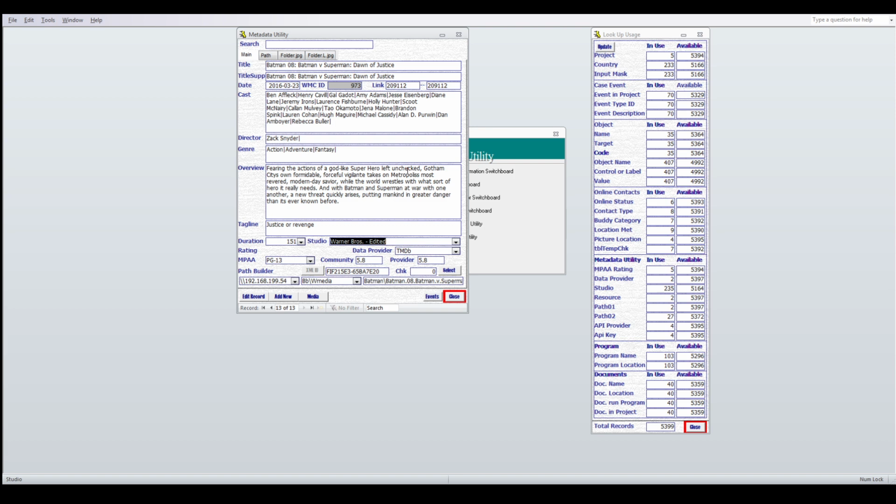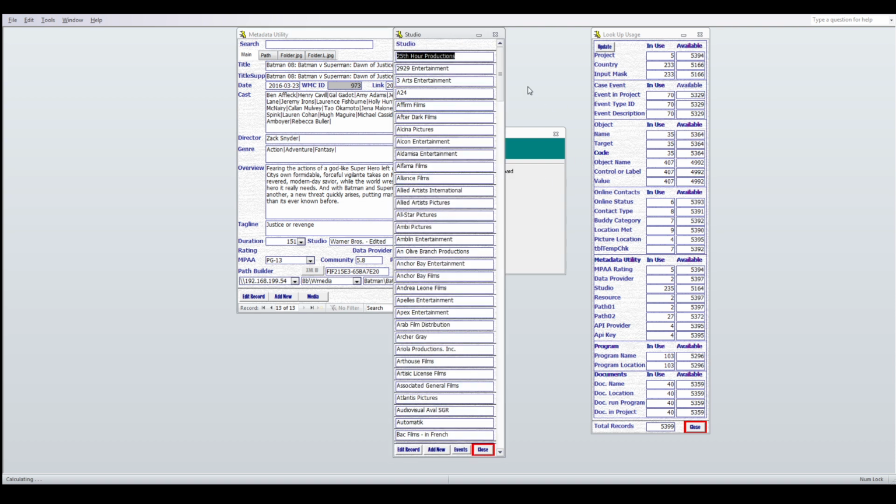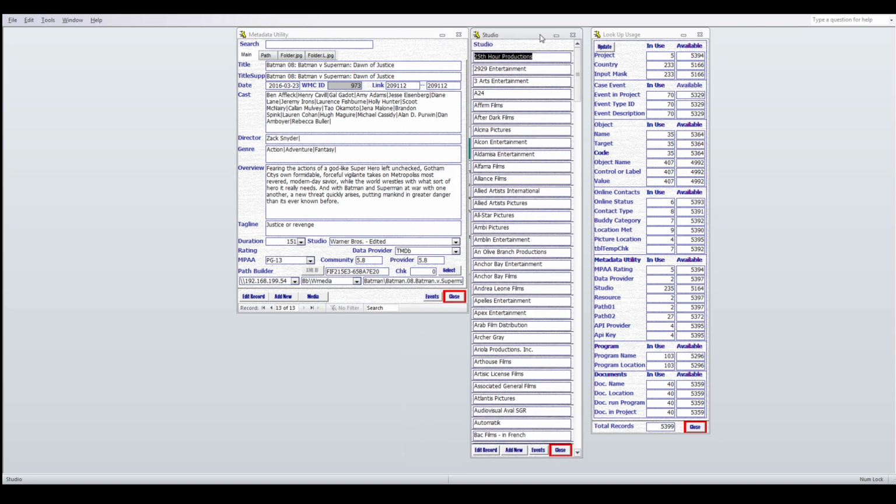But at the same time, if we were to delete Warner Bros. from the list, again, it will take immediate effect, meaning that any records associated with that studio would lose that information immediately. So we always recommend users, for example, in this example that we have here, let's go back to our list. Let's move it here to the side so we can actually show the users. Let's scroll down to the bottom where we see Warner Brothers. Let's double click to set it up in edit mode, and let's simply delete the edited dash that we entered.